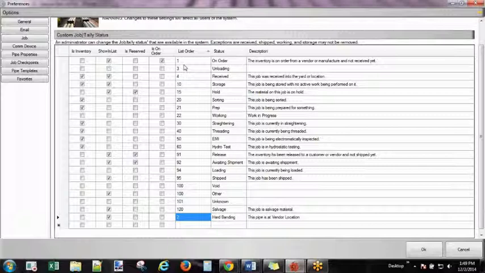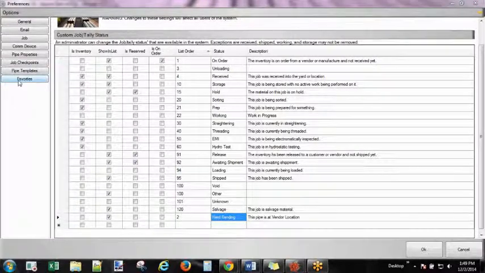So remember that whenever you're setting these up, think hard about it. You can add more, and you can even change the name here, but you're not going to want to delete them. Does that make sense? Okay. And if anybody has any questions, you can just chat right now.